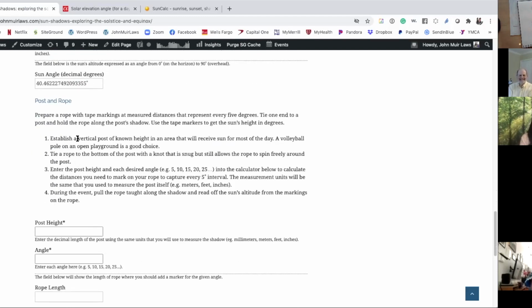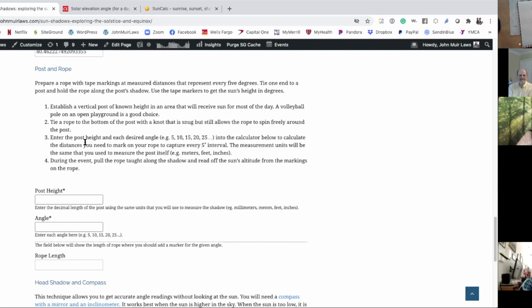We have another fun technique here, the post and rope technique, which you can read. This is great if you're doing this with a large classroom and want to have students engaged holding ropes and pulling them around.